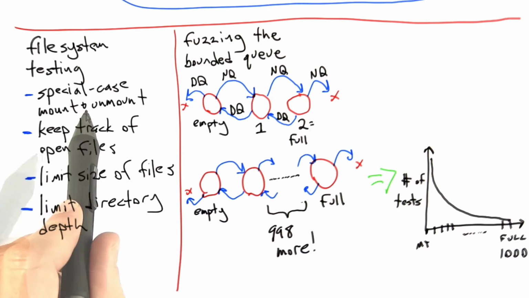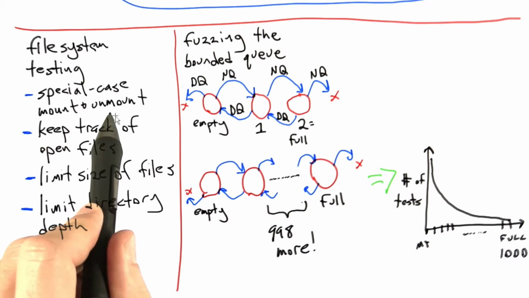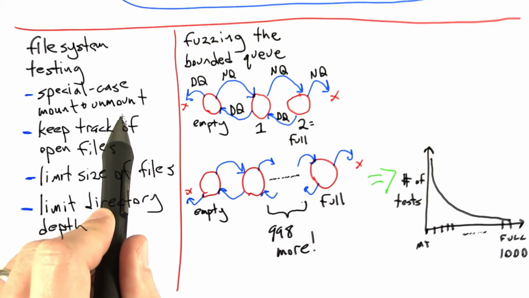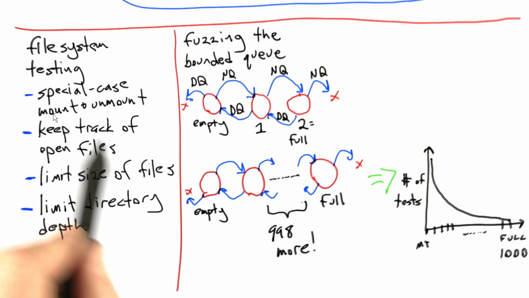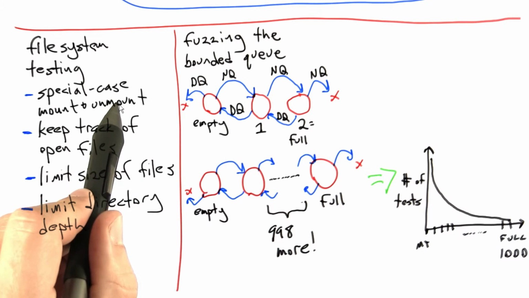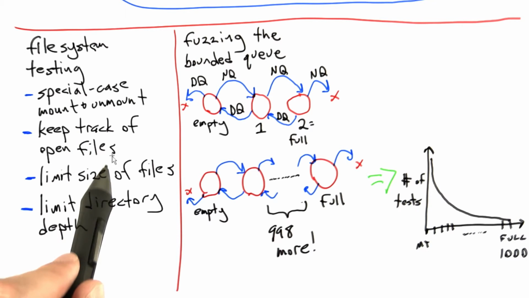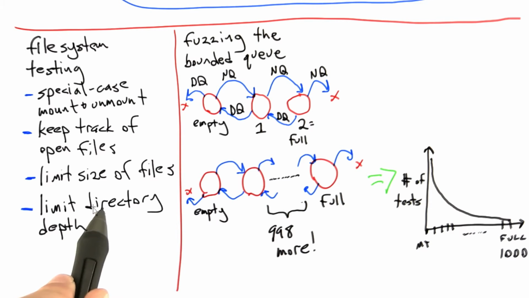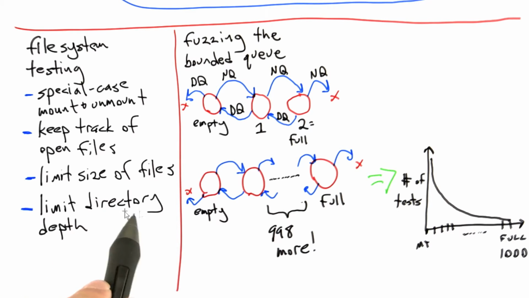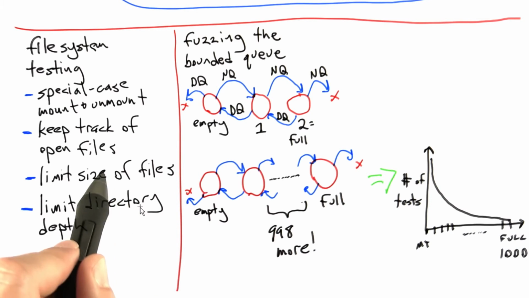What that fails to do is interesting stress testing of the mount and unmount logic. And so remember, if we called mount and unmount with equal probability as the rest of the calls, that was too many times. But if we hard code a call to those at the beginning and end of our entire random testing run, that's probably too few. So what we can do is mount the file system, do a bunch of stuff, unmount it, and then enclose that in an outer testing loop that makes sure that we sort of stress all the parts of the system that we intend to stress.